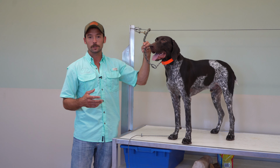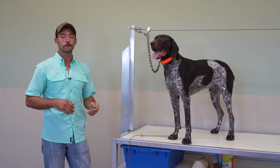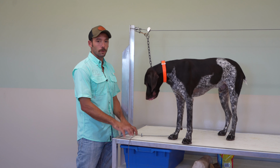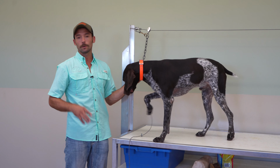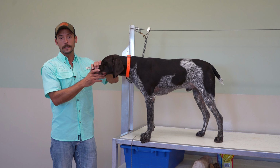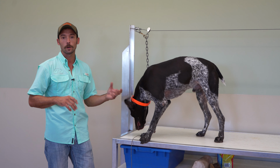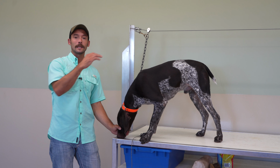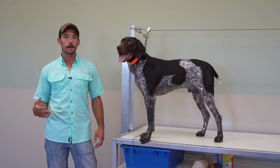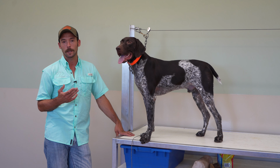Things like, what do I do while he keeps trying to grab this chain? Well, it's right here next to his face, and it's just enough of a distraction if I don't have good momentum moving, because he doesn't have a full understanding of fetch. He doesn't have a full understanding that things are going to be here or off of the table, so he's trying to grab something. All I needed to do in that situation is pull his focus, fetch, fetch, fetch, and work on building momentum and keeping him right in that line, not taking time between each rep to talk about things. That was the biggest hiccup I had there, spending too much time talking.